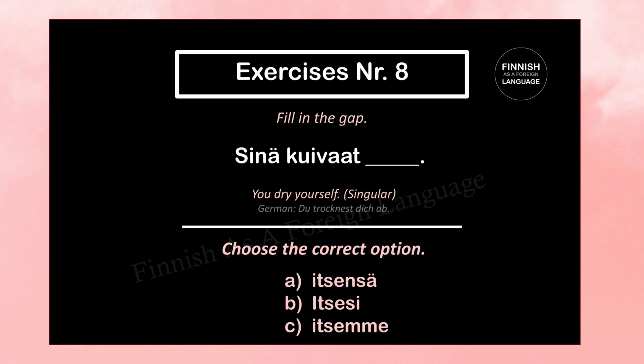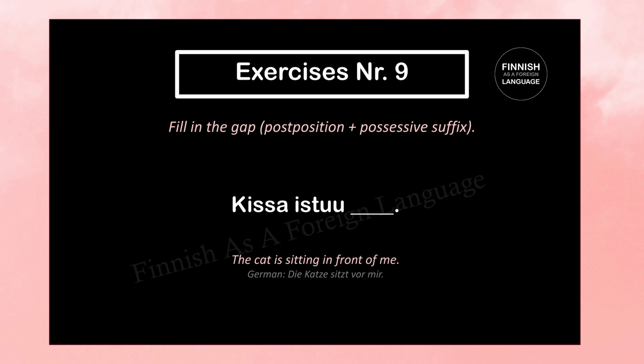Next one, fill in the gap by choosing the correct option. Sinä kuivaat. What do we have to fill in? That's right, it's itsesi. Sinä kuivaat itsesi. You dry yourself. Next one. How do you say the cat is sitting in front of me? Kissa istuu. What do we have to fill in? Hint, in front in Finnish is edessä. The answer is edessäni. Kissa istuu edessäni. The cat is sitting in front of me.